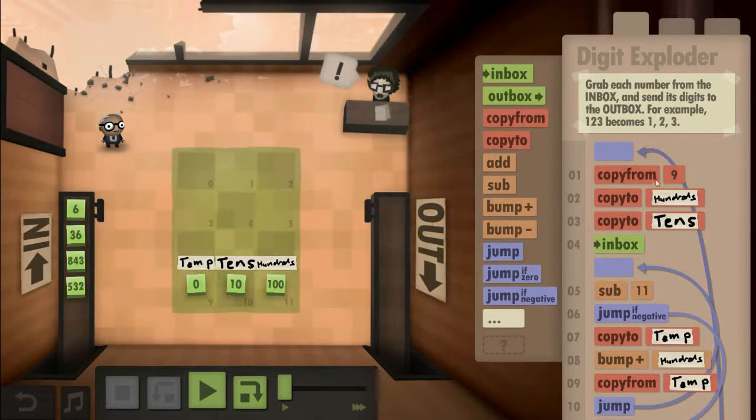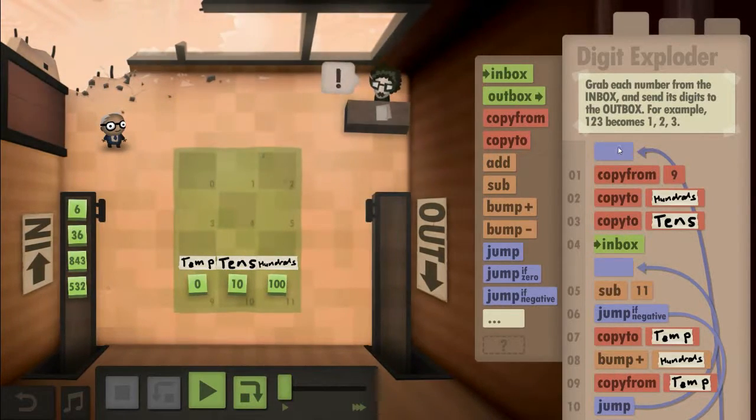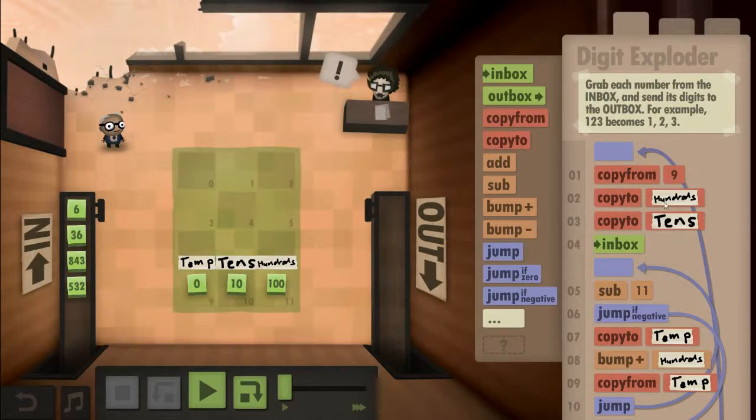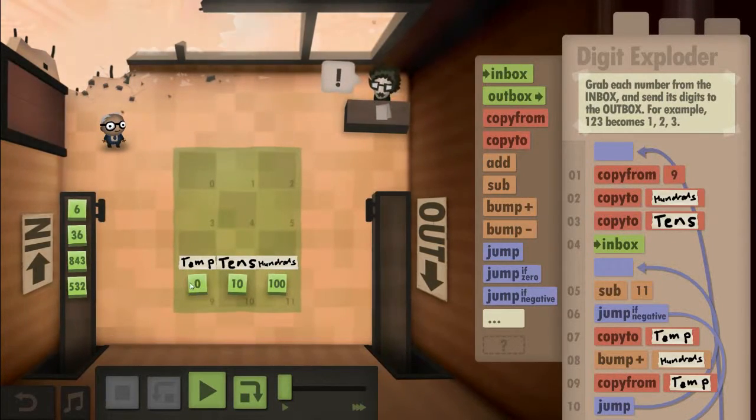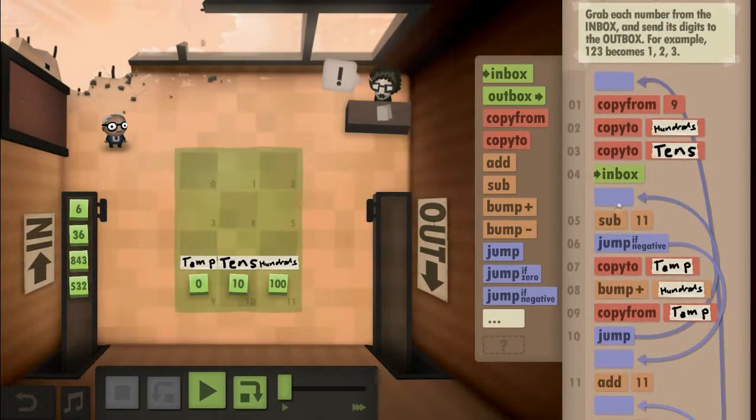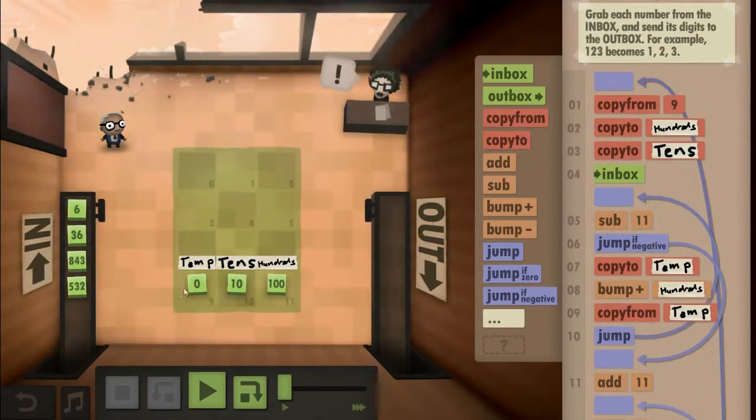Anyway, this one is fairly straightforward. We copy 0 into the hundreds, tens, and then we grab from the inbox, we sub with the 100 spot.